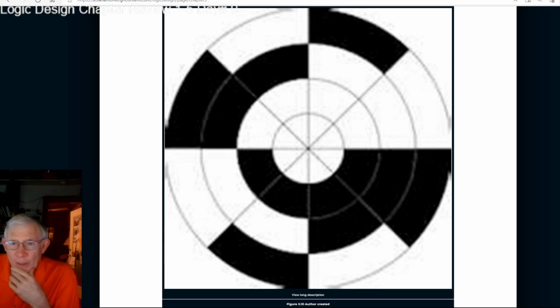3 bands transitioning. The problem is if you let more than 1 band transition at any one of these interfaces, and there's 1, 2, 3, 4, 5, 6, 7, 8 interfaces, whatever band is transitioning at exactly this interface, the photocell will be over it, and it's going to read halfway between black and white, so it's going to get a number, and we're not sure whether that number is going to threshold and trigger into saying it's black, or whether it's going to go the other way and say it's white. So when they're all lined up like this, we'll have a little bit of uncertainty on this band, a little bit on this band, and a little bit on this band.